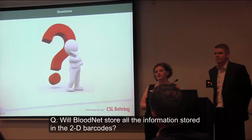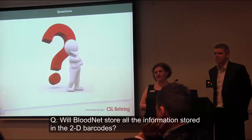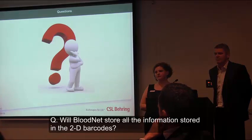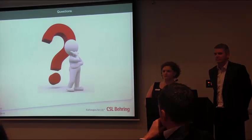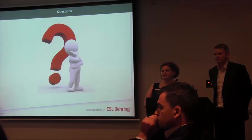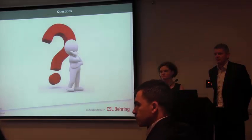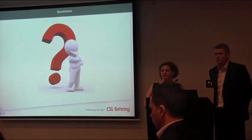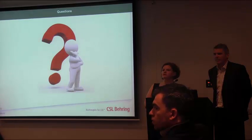But I do know that there are plans that have been developed with the development team about what needs to be changed for BloodNet for barcoding. I think planning has begun for that work, but there's no complete work that's been undertaken in the system. But you're right, there are upstream process changes required, like what we're doing today. So I will put an update on the barcoding page of the NBA about the status for BloodNet. Yeah. Hi, David.